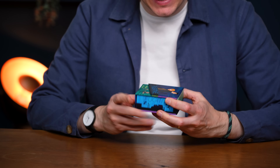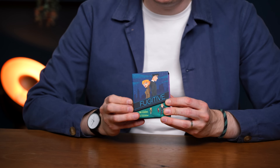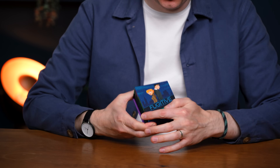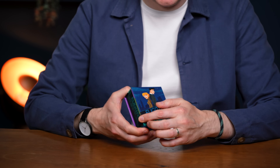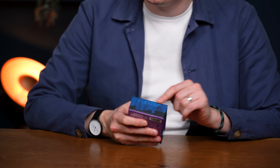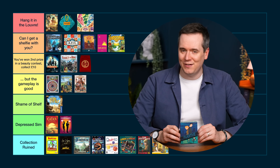This is the second edition of Fugitive — the first had quite a nice box, but this is even smaller. You just can't get over this magnetic flap — magnetic flaps in board game boxes are amazing. And the fact that it's got this cut-off thing on the corner is winning it so many awards. The original version didn't have it. It does have the name written on the smallest side, though I kind of wish it was a thicker font — you can't really see it. But aside from that, I love the artwork from Ryan Goldsberry and I love the size — it's so small, even smaller than the first edition. Fugitive is Hanging in the Louvre.